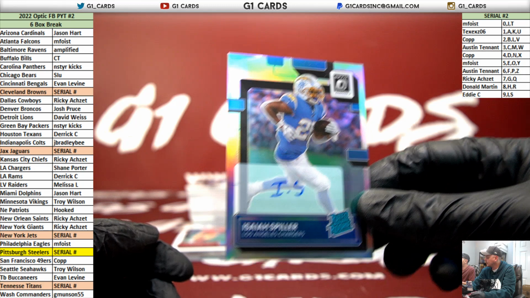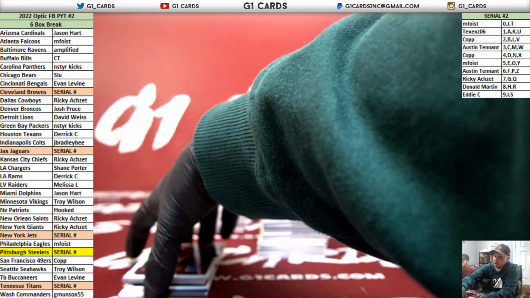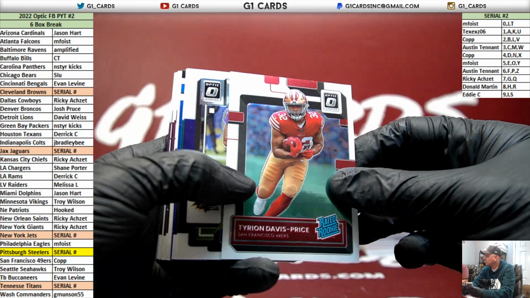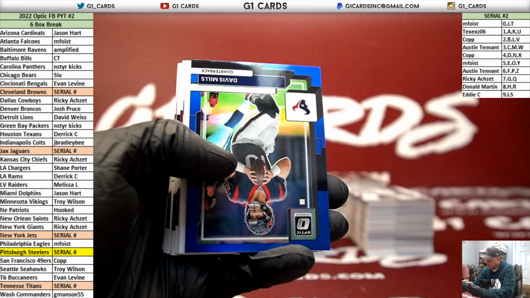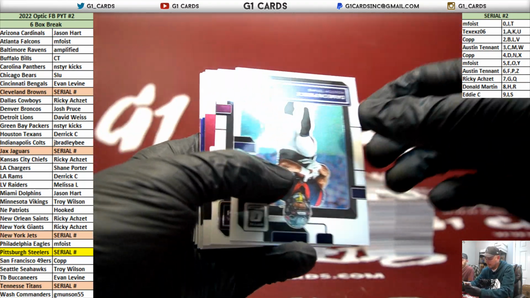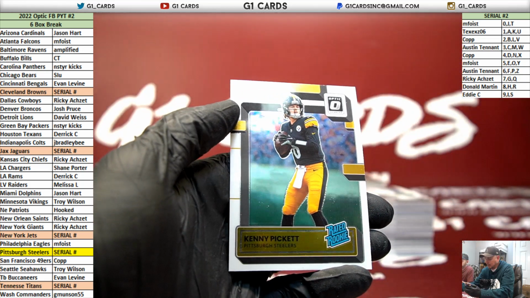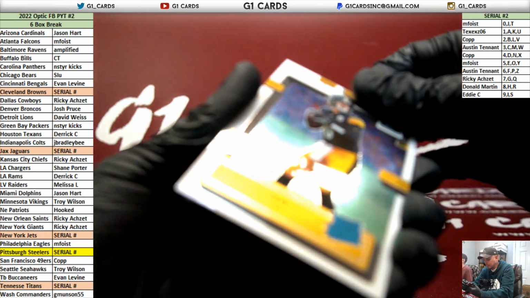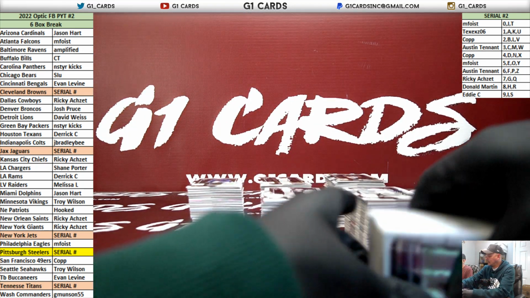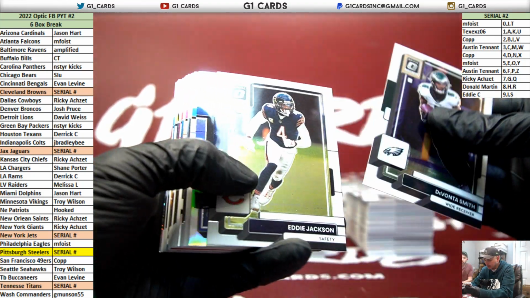Corey, we've been on fire. Kenny Pickett, Brock Purdy, Desmond Ridder, triple auto. Gold Brock Purdy, gold Patrick Mahomes. Gronk, Black Pandora, downtown out of 25. Davis Mills for the Texans to 199, or 179. Kenny Pickett goes to the one spot, 201. Yeah, we've been lighting it up. Should have a downtown and a big hit in this half, too.